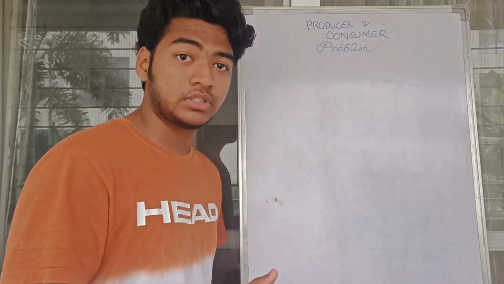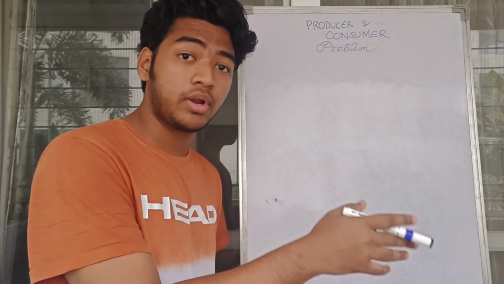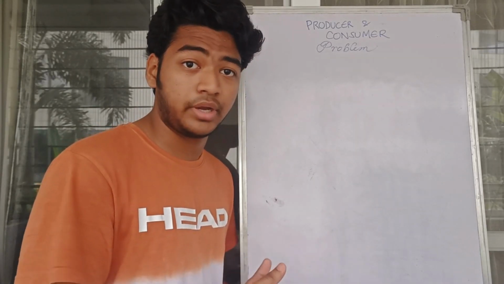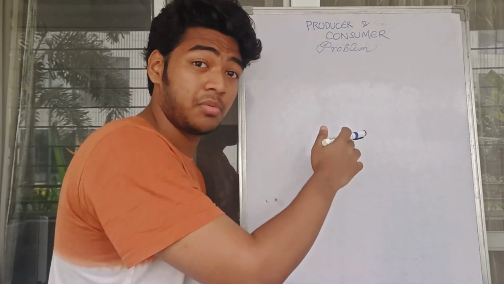See, when we're dealing with an operating system, we have a fixed size buffer, and the producer can produce the data one at a time and the consumer consumes it one at a time. So both cannot happen simultaneously. But what if it does? It'll create a clash. And that's what this problem is about.